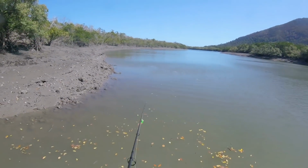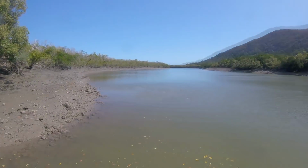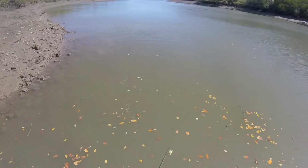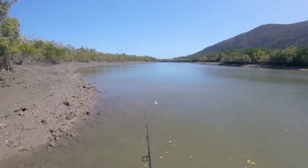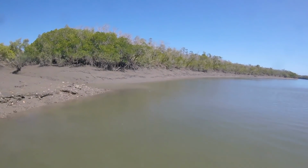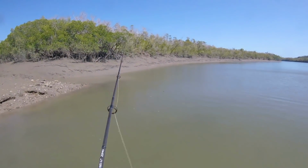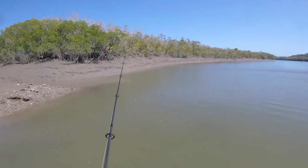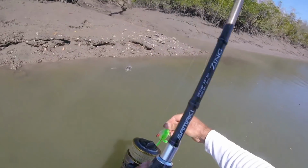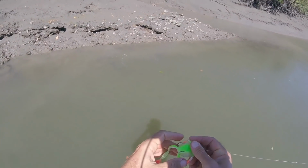Okay, I just saw a big fish feed over here. Let's see if we can get him. Yep. Oh, that was either a cod or a mangrove jack, and he missed it. Got him, yes! Oh, dropped him. That was a cod. The hook's on this bobbin frog. I don't seem to... Oh, there goes another cod. Don't seem to hook the fish all that well.